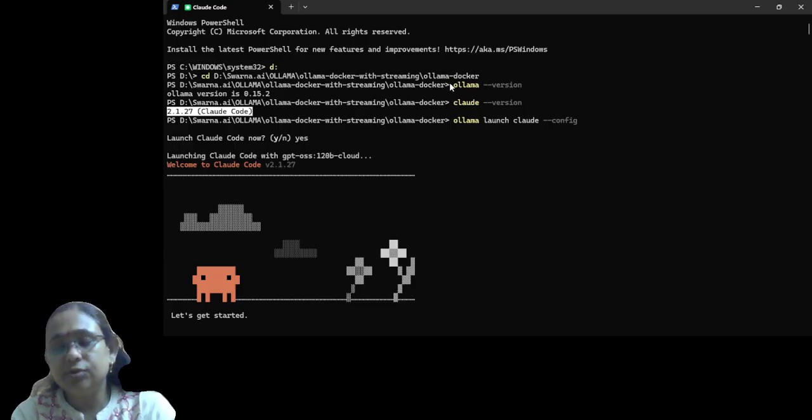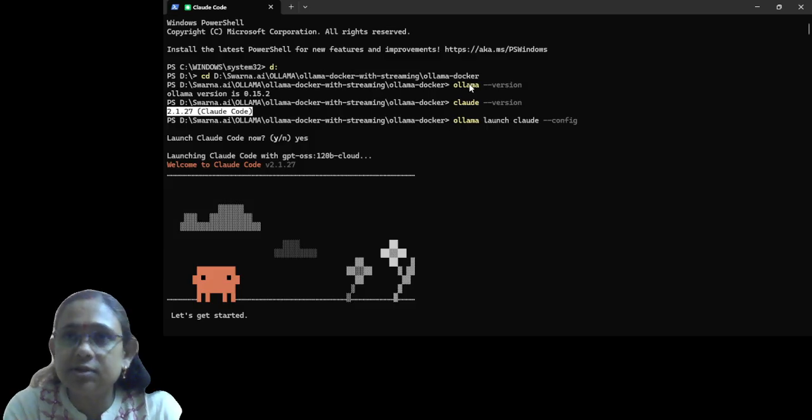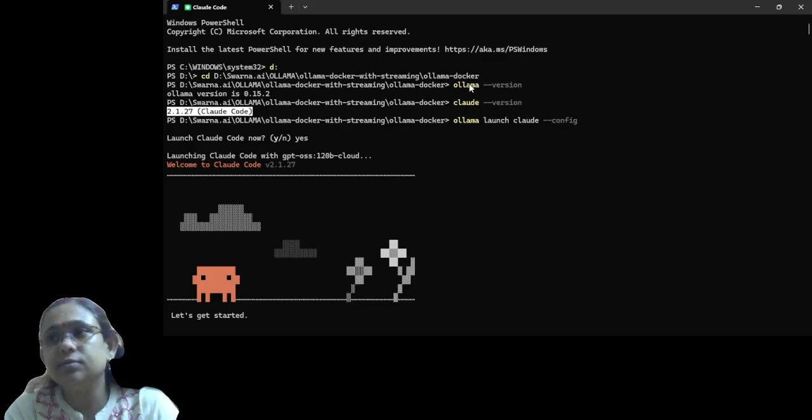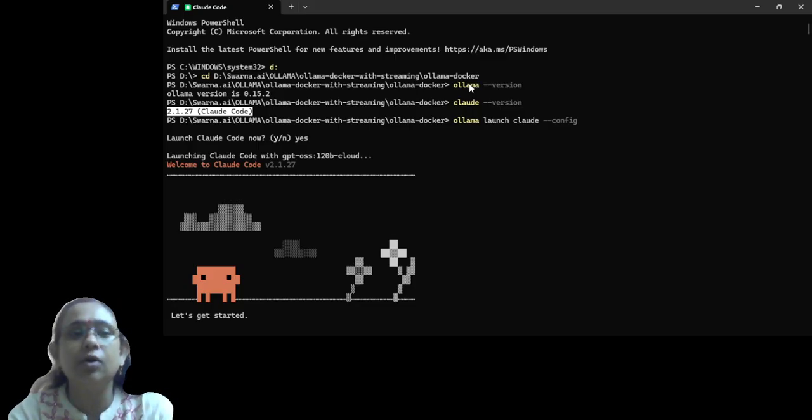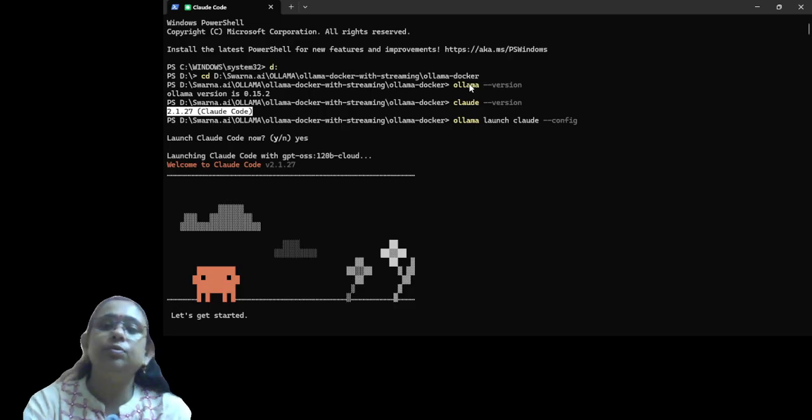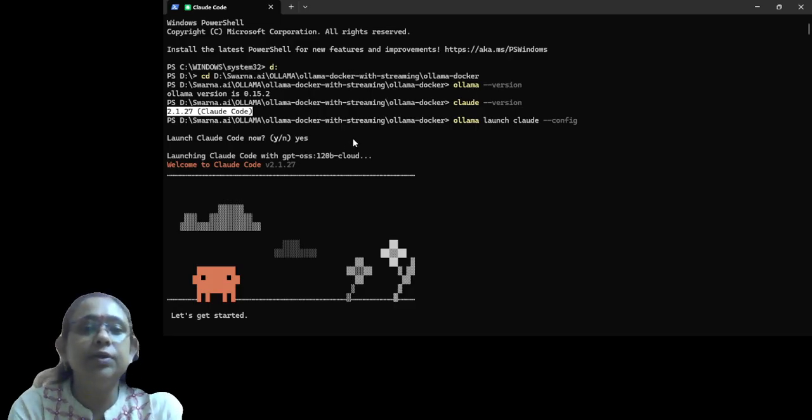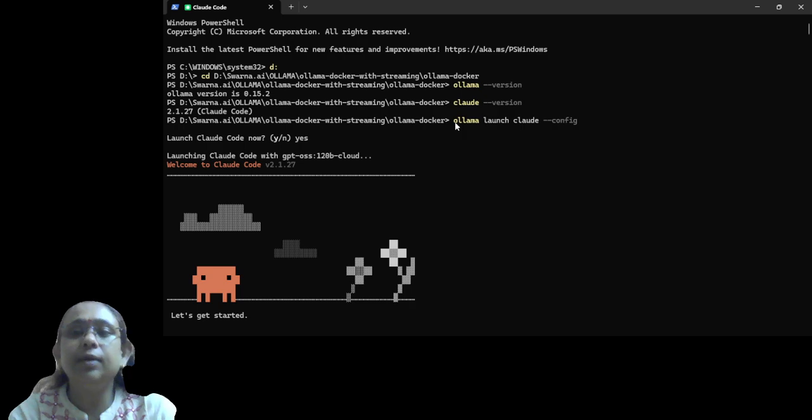While installing, once the installation is done, it might ask you to set the global variables. So navigate to the system settings, and from there you set the global variables for Claude. It is a simple path, it will prompt you and guide you during installation, so you can quickly do it. Once that is done, then ollama launch claude, and you can directly launch like ollama launch claude. In that way, you will land with your default settings, whatever is installed.